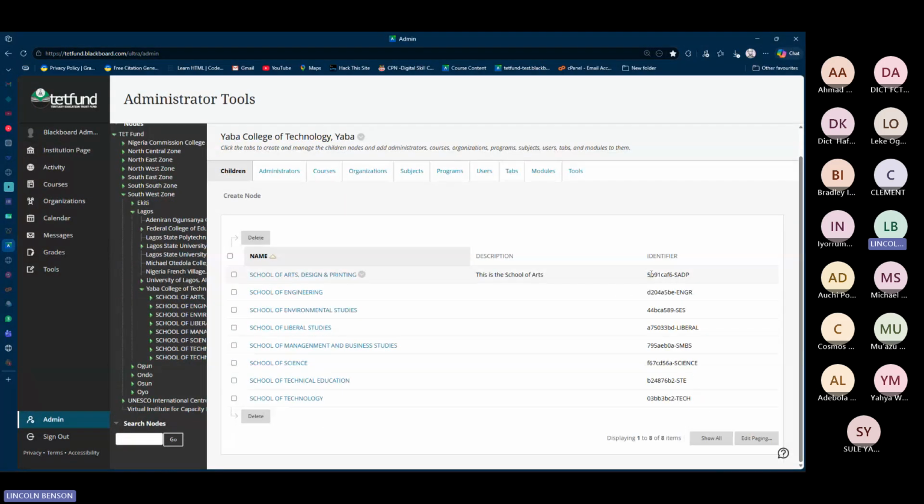Can you see the screen, sir? Mr. Clement, are you there? Yes, I can see the screen, sir. Good. Can you see the identifier? I believe you did this yourself.